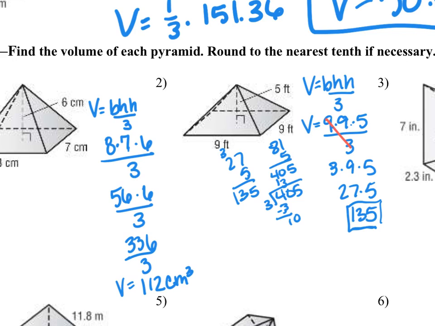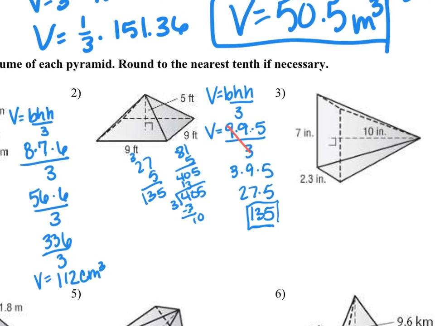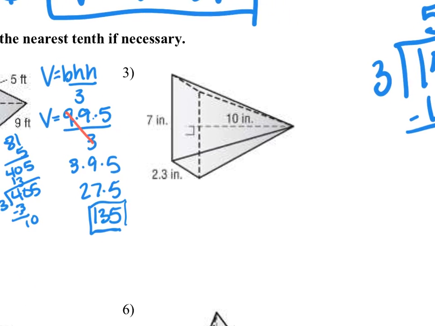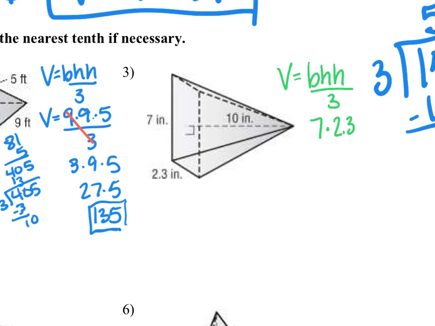Number 3 is looking a little differently. I'm going to do it in green so you can kind of see it. We're using that same formula, base times height times 1/3 or divided by 3. So my base is, it's going to give me ugly numbers, 7. My height is 2.3. My other height is 10, divided by 3. I can't eliminate something easily on this one, but I am going to do 7 times 10 first because I think that's an easier mix.